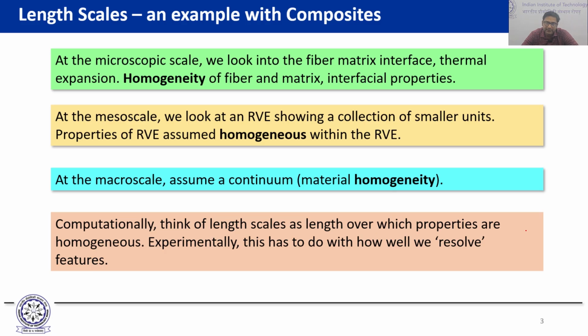When you come to the experimental side of things, basically when you are looking at the multi-scale characterization of materials, ideally this concept of length scale simply deals with how well you can resolve the features at different levels. So you might be able to resolve the electronic features at very small scales, but when you look at a larger region of a material, it's very difficult to resolve the electronic features, and you start thinking in terms of a microscopic feature, or you might actually think in terms of something even larger if you're going from a microscopic length scale to a macroscopic type of length scale.